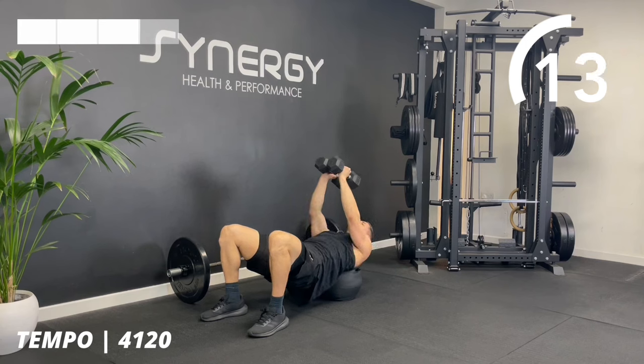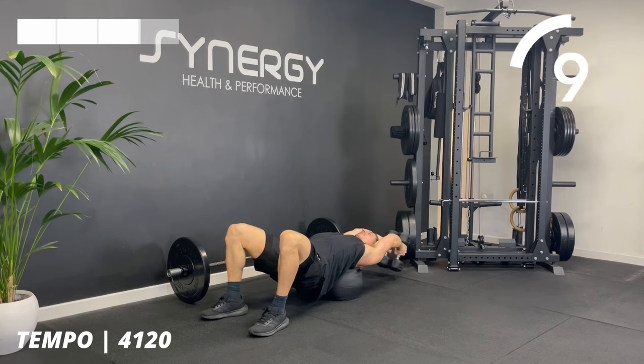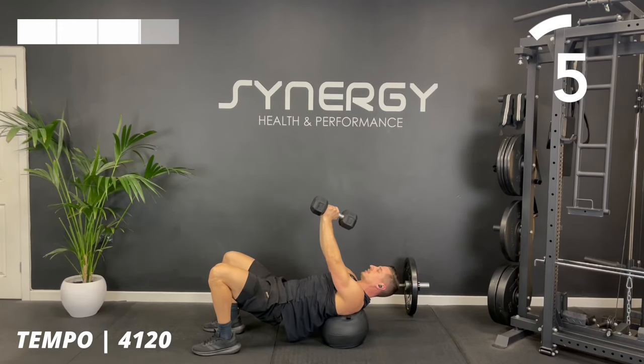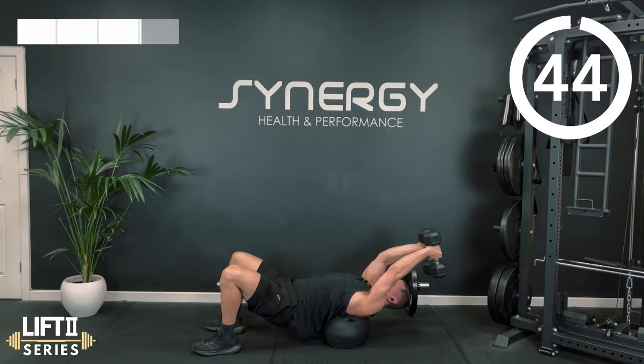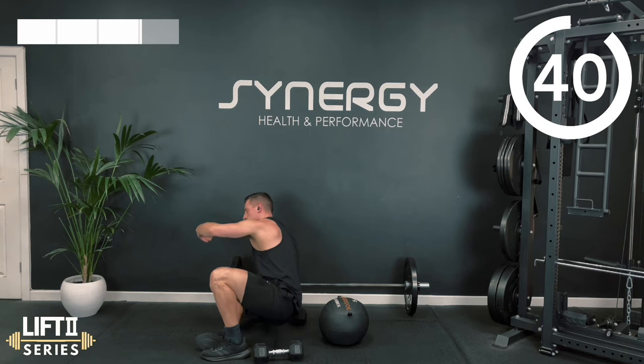So again, four out, 1 second, and then two back. High tension exercise. Struggling to talk for this one. Great job. So there's all four exercises.